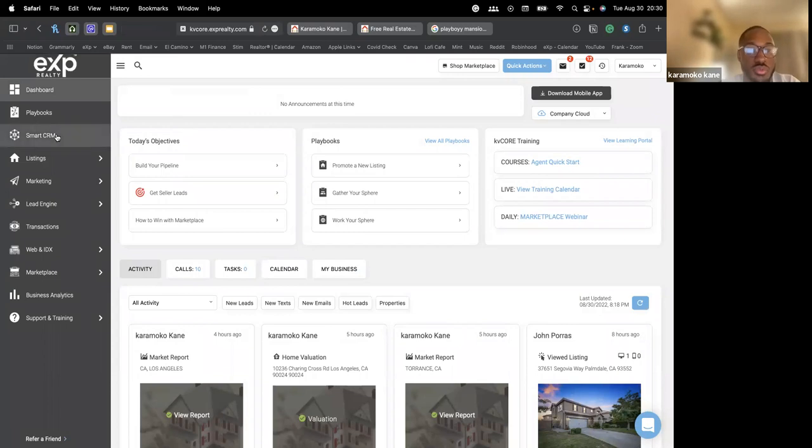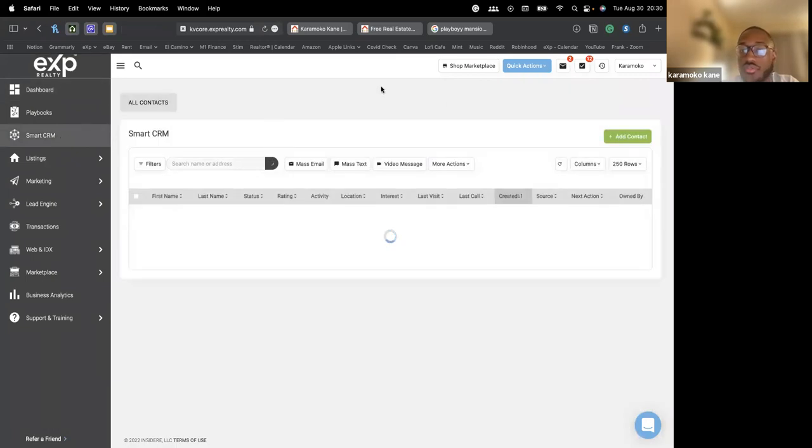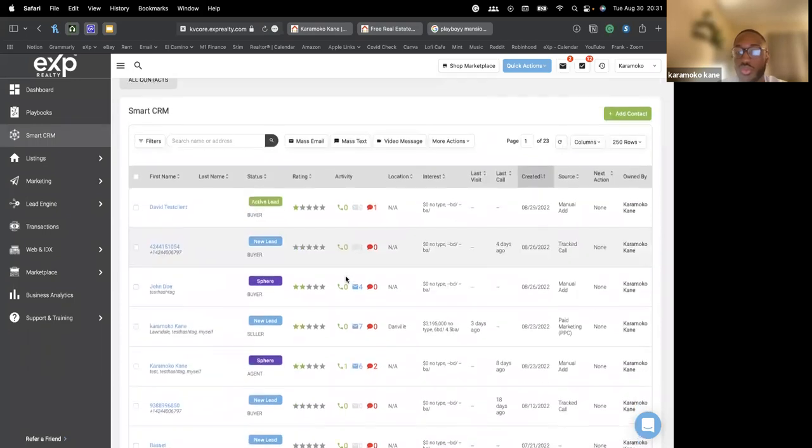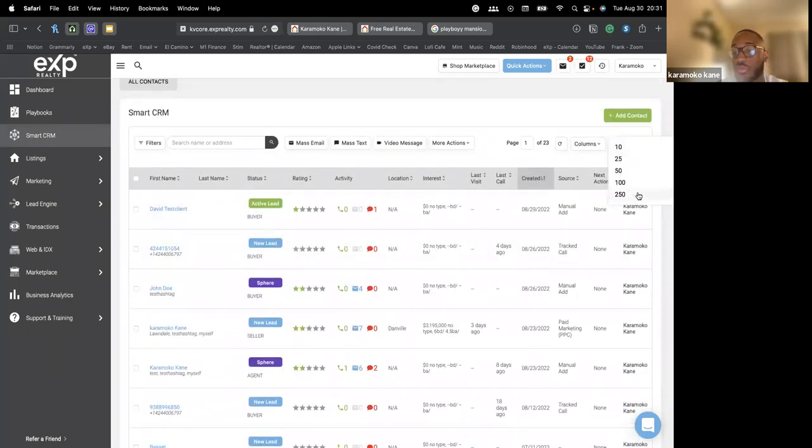Awesome. So before we get to the playbooks, I want to go through the Smart CRM and the listings tab really quickly, because this is very important that you get a handle on. When you click on Smart CRM, this page basically has all of the contacts you have within KvCore. You can view a maximum of 250 at a time.